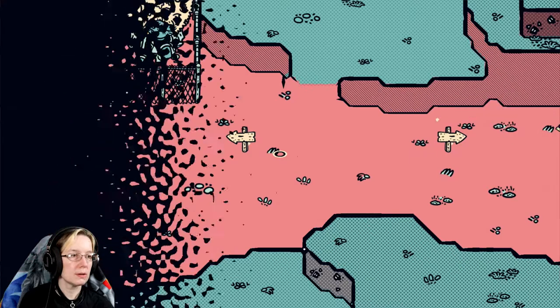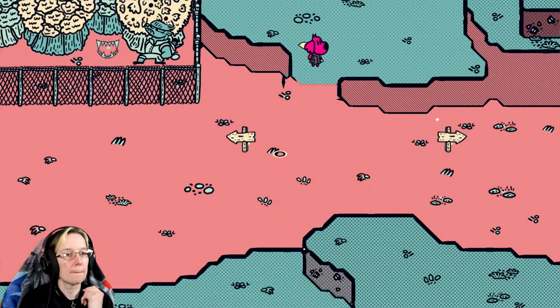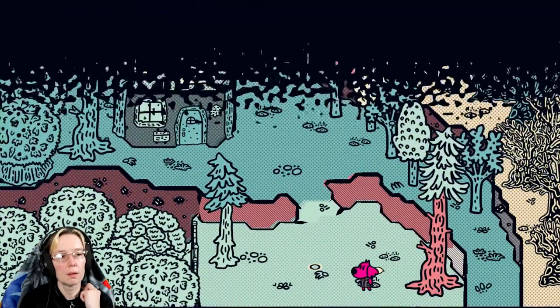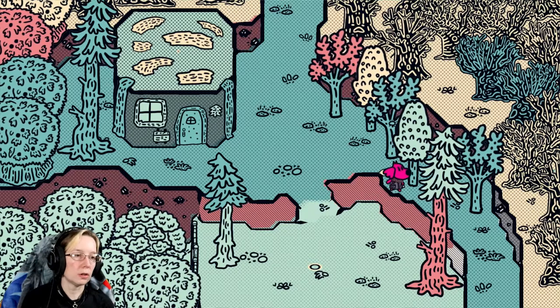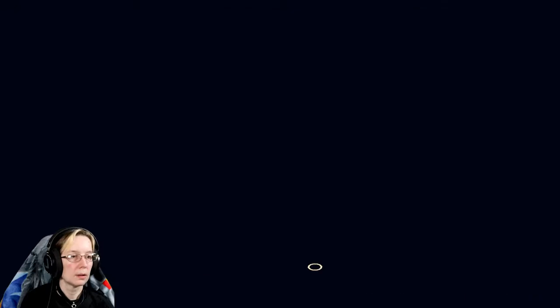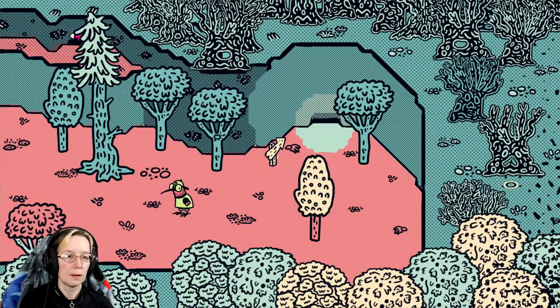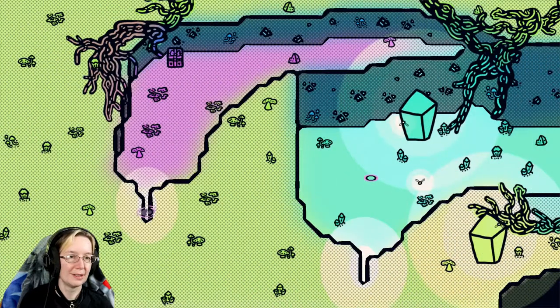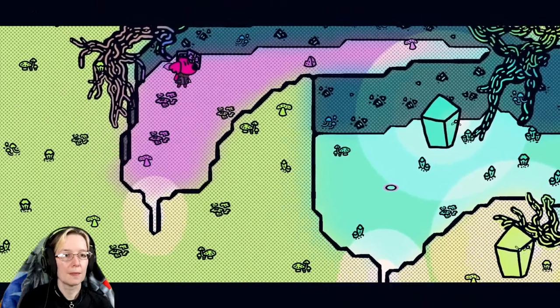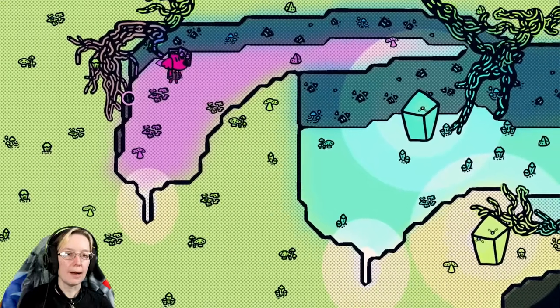Actually, though, I think there was secrets. I can't get up there yet, can I? Let me look. Oh, yeah. I sure can. Squoosh. Squoosh. Yeah. Secret path. Oh. Well, sorry. Dun, dun, da, da, da. I got the spike! I like that way better.